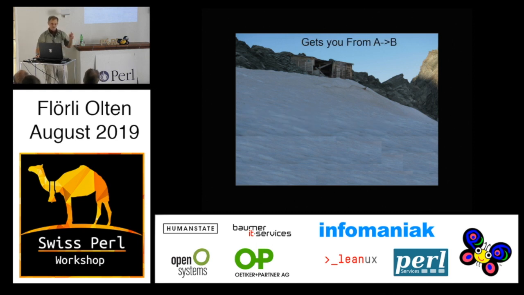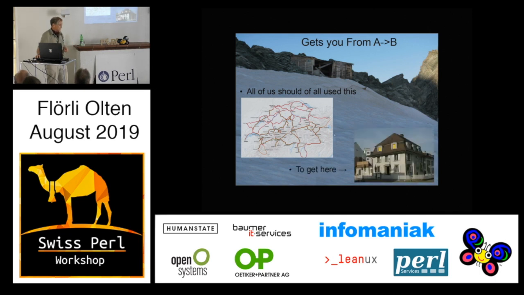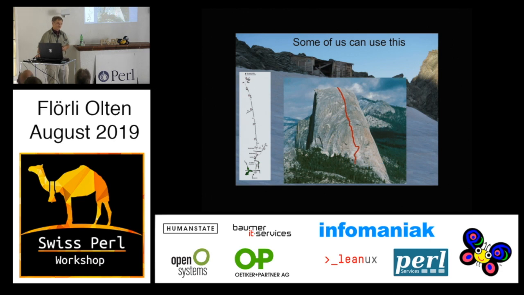Now, being good citizens of the world, all of us today should have used this, which is what? The rail train of Switzerland, to get to here today, right? And of course, all of us can figure that one out. Basically anyone can follow that route. But some of us can follow routes like these. Anybody know what that is? No? Well, if you followed that, you'd go up this. Both are a standard, both are routes. You have to know what you're doing with each of them.